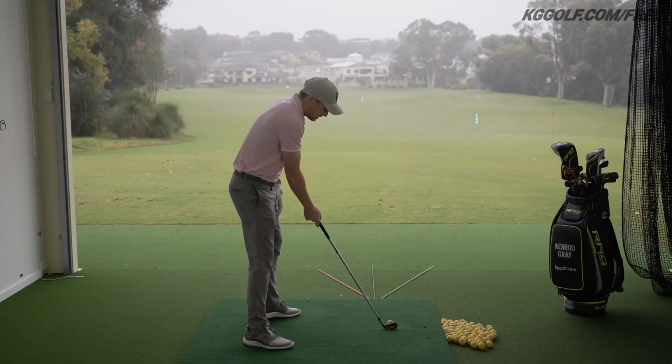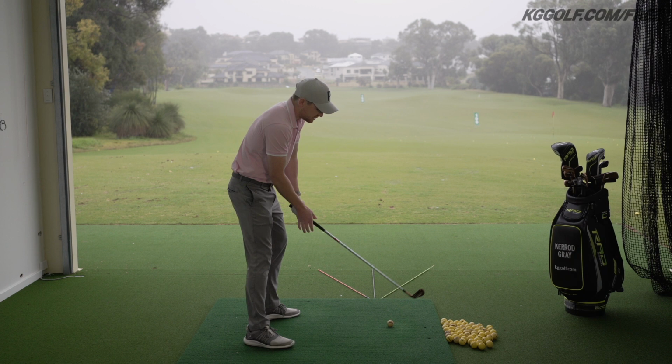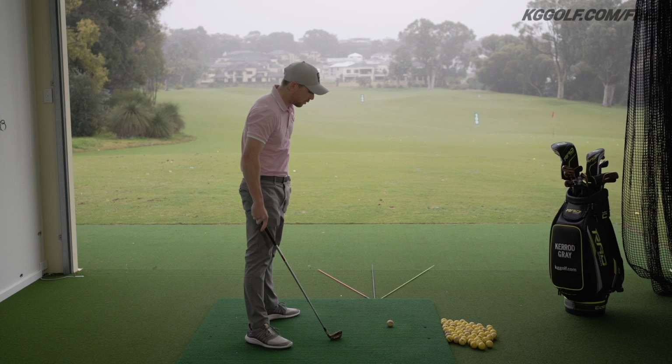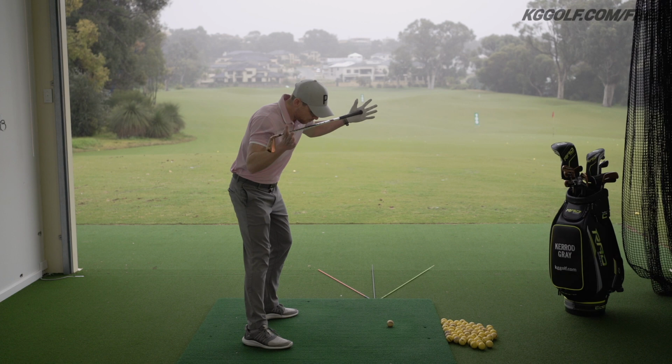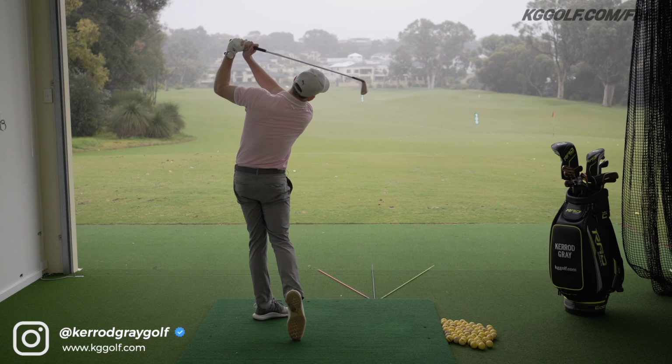So if I set up to this and I simply tilt my eye line to the right, now what happens is my shoulders close off, my hips slightly close off. And what we see with players who slice the ball, it's usually the opposite. The shoulders are open, the hips are open. They fire the hips too early into this position, the club moves across, and that delivers that left to right ball flight. So by simply changing our eye line, we start to move and orientate our whole body out to the right. And then assuming you've got a relatively functional grip, you can check those videos and some of the previous ones that I've done. Well, then from there, you make your normal swing and we can start to see that that ball is going to start out to the right and curve a little bit more to the left.